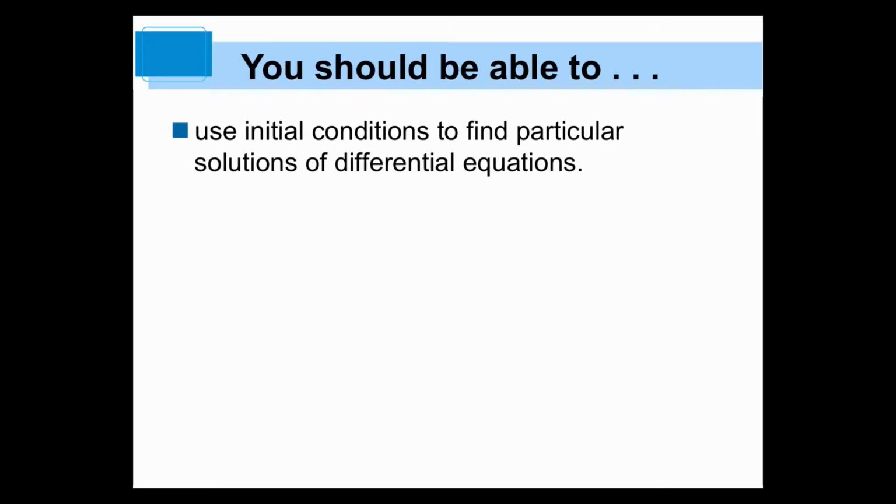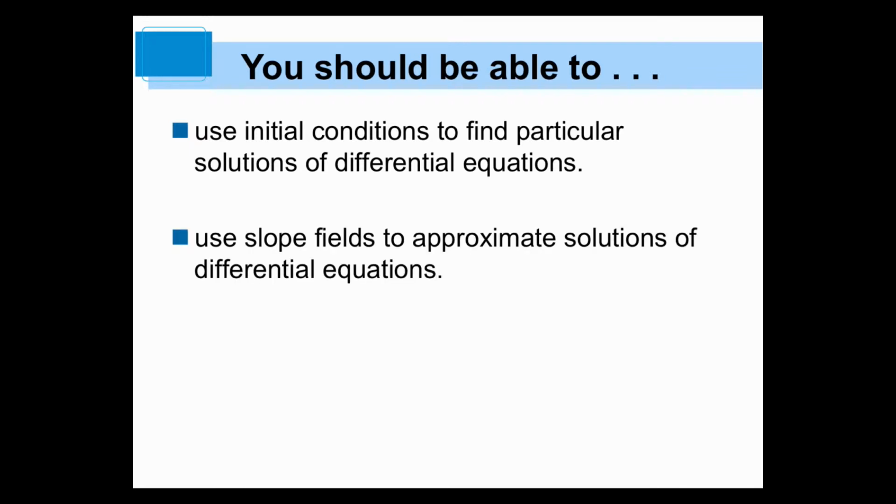Okay, so you should be able to go from initial conditions to a particular solution. We talked about taking a differential equation and finding a family of solutions that would have a plus c on the end of it versus a particular solution, no plus c, just one particular answer. We'll talk about slope fields, and of course you should be able to drive a stick shift car.